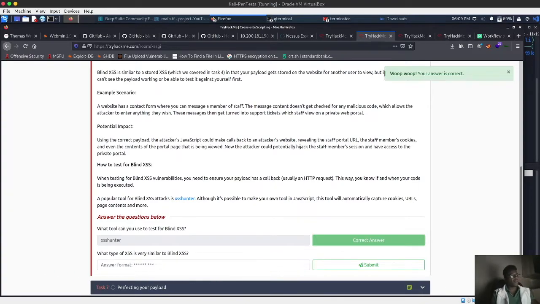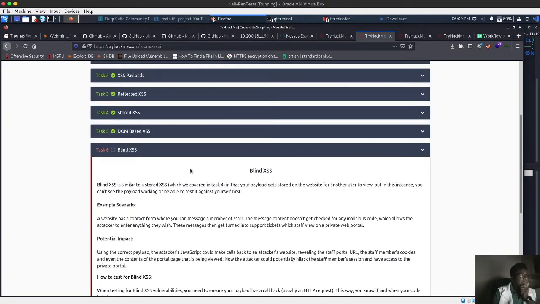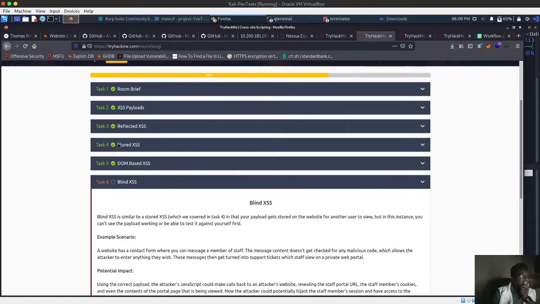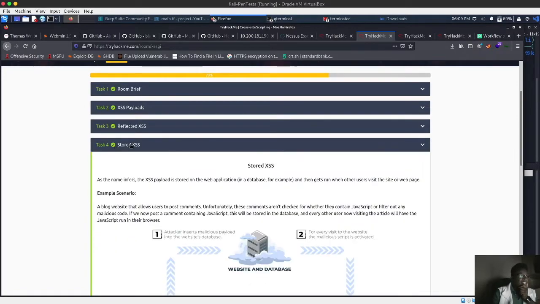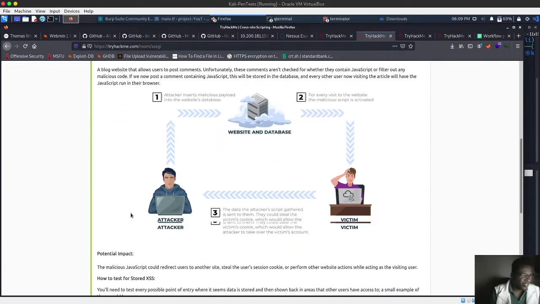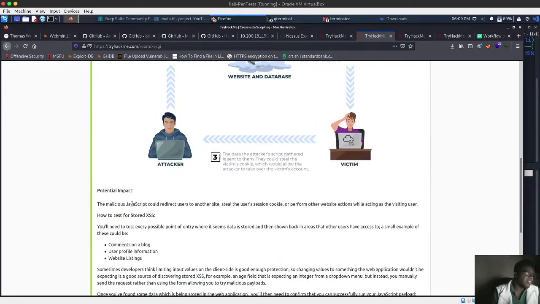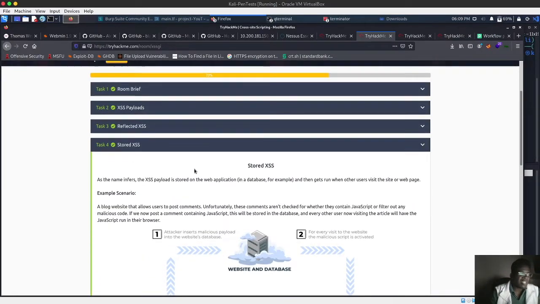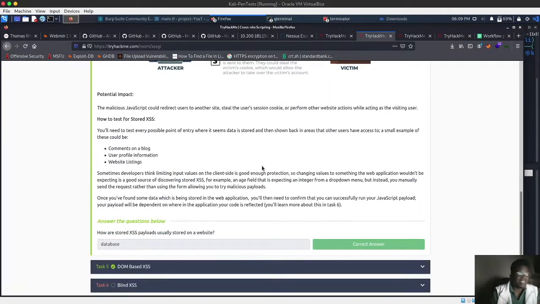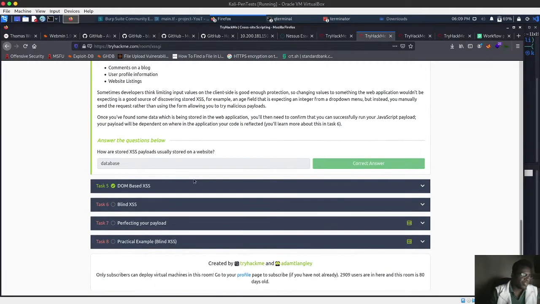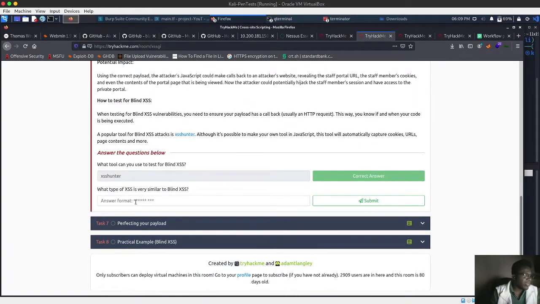So for the next question, what type of XSS is very similar to blind? So amongst all of them, I think it's the stored, because from our initial analysis, we saw that this is something that has to do with the database. So not just on the user browser, as we can see in the first example. Most times you find filters on browsers preventing stuff like the first example we saw. So I'm going to drop in here and answer that question. I think this will be stored. So I'll just type that there.